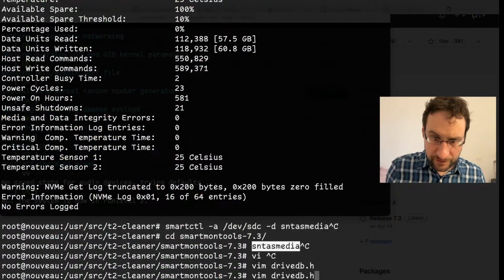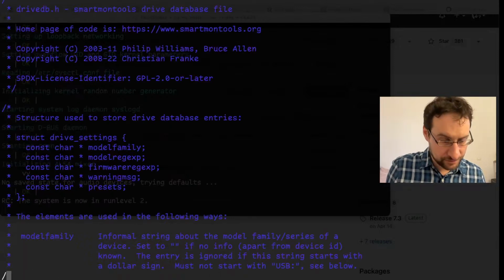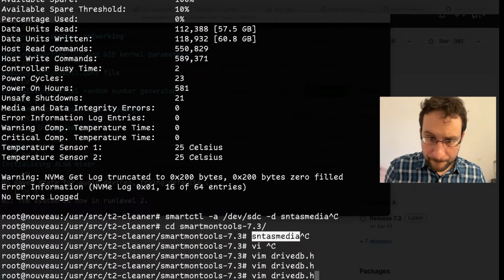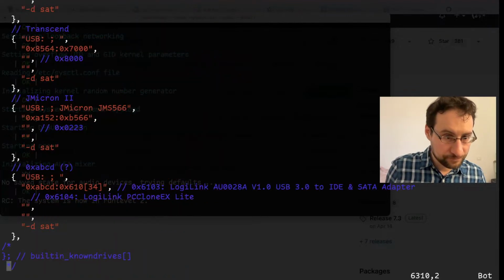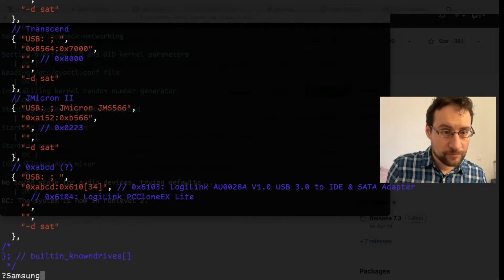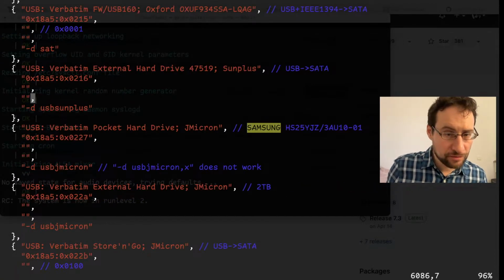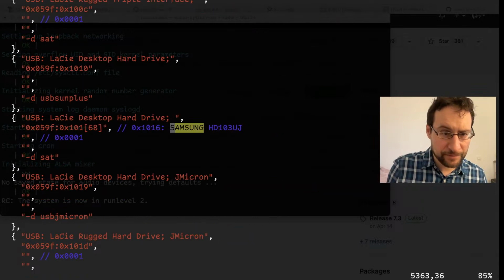This is not the patched file. DriveDB. I thought I added that here. This is why. Should have left it open. That probably would have helped me some.